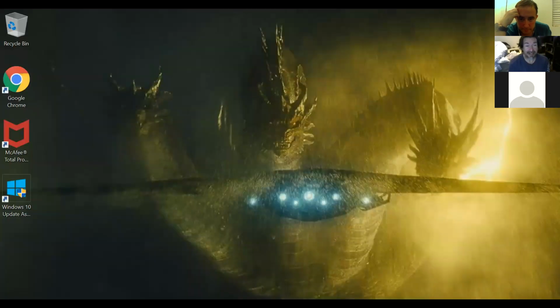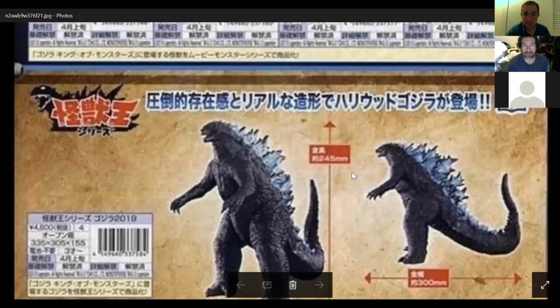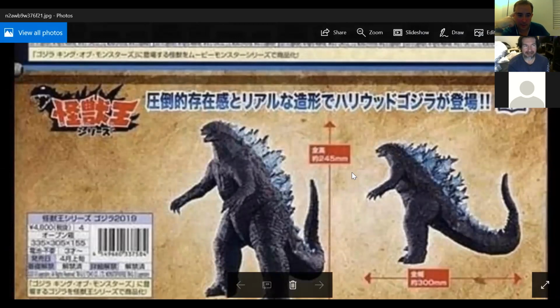I'm going to show the Godzilla figure first. So this isn't a great quality picture. Can you guys see that? Not yet. All right, hold on. Okay, we see that one. King Ghidorah, that's my background. Sorry for the technical difficulties, folks. It broke my computer. Oh, there's your Zoom. Enjoy my background for a second. I don't know what's going on here. Take it off screen share. Oh, there we go. You probably have to go in a different window. Sorry about that, folks. That's all right.